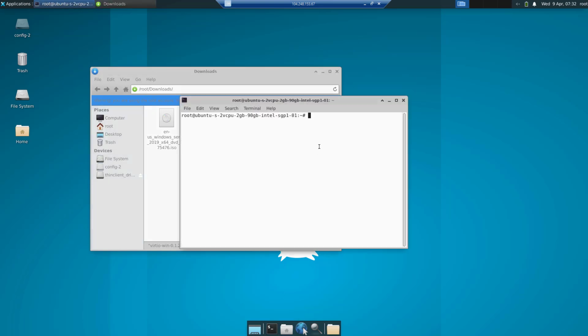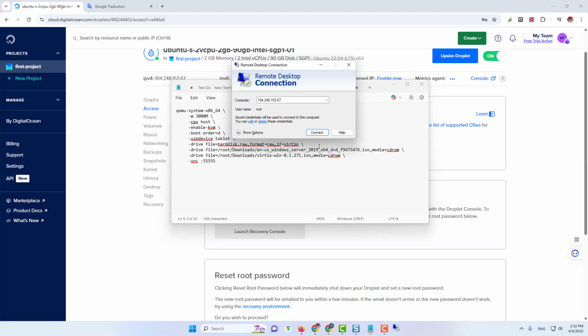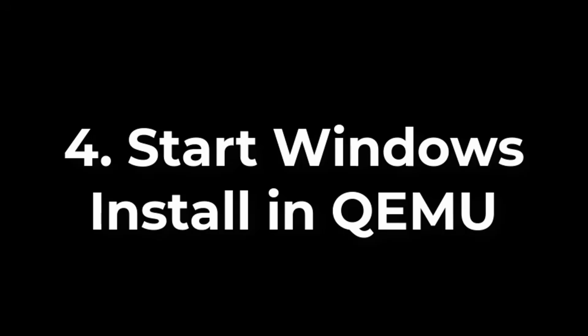I then just reboot to ensure all memory that is used by this desktop and web browser is freed up and so available to QEMU.